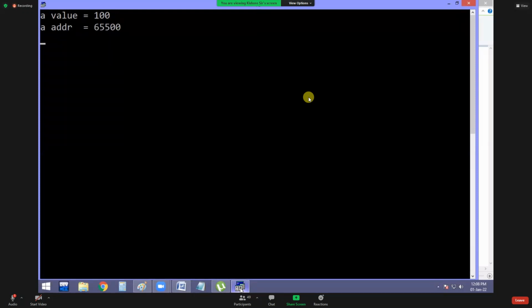Okay, later we will discuss it when the memory management topic comes. Remember, generally the address is in this 65,000 range. Why? Because the stack size is 64 kilobytes, which means 65,536 bytes. Understood? That's why the address is also in the 65,000 range for local variables.